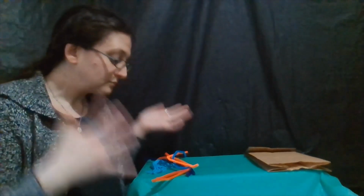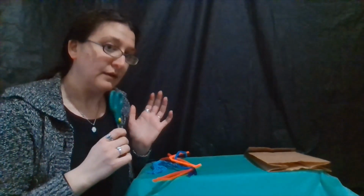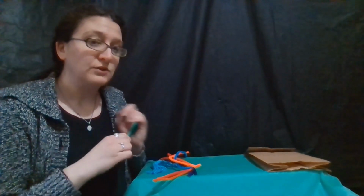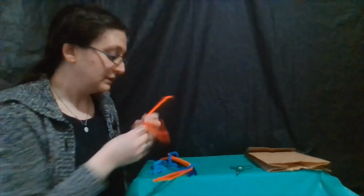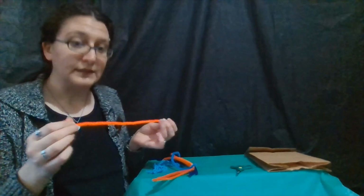All right, so to make this, the only thing you actually really need are going to be scissors, but you might want some liquid glue to go ahead and secure your knots once you make them, just to make sure they don't come undone while you play or handle your net. But yeah, you definitely need scissors because we are going to be cutting up some of our pipe cleaners. First of all, we can go ahead and make our hockey sticks.